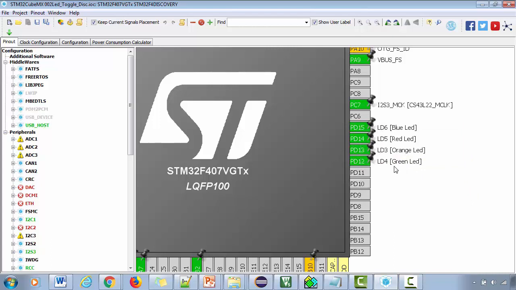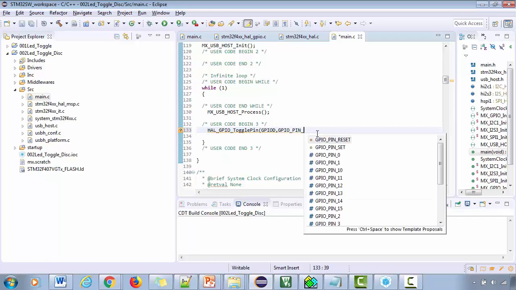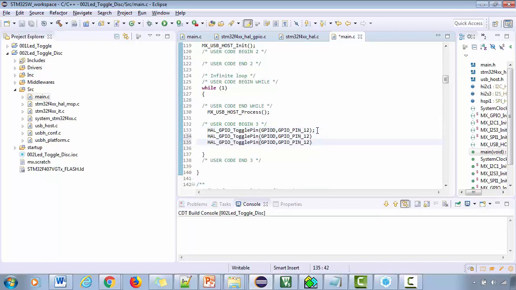So that means the green LED is connected to port D, pin number 12. So let's first give the port name, and pin number is GPIO pin control space 12, isn't it? Great. Now let me copy this 4 times.